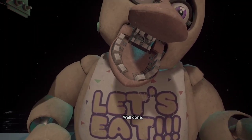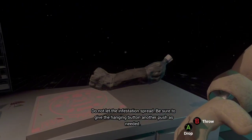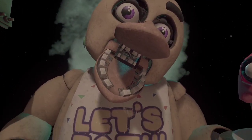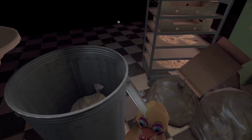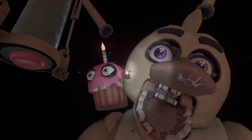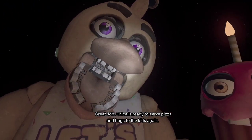Well done. Oh no, it looks like Chica needs another dose of the Chemi Spray. Do not let the infestation spread. Be sure to give the canister button another push as needed. Return the cupcake to Chica's plate. Please place the cupcake on the plate. Great job! Chica is ready to serve pizza and hugs to the kids again.